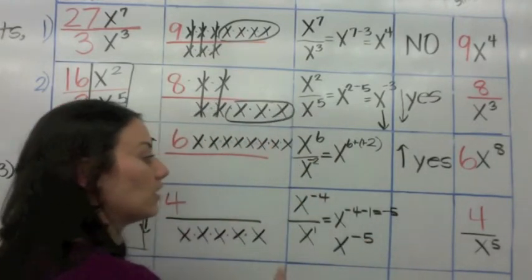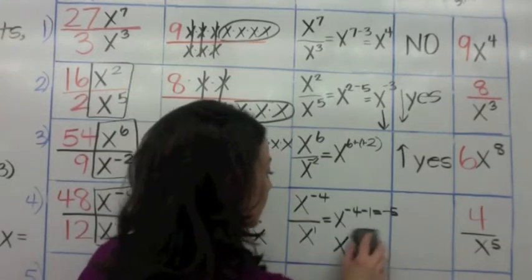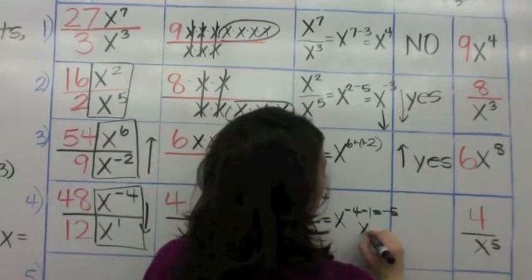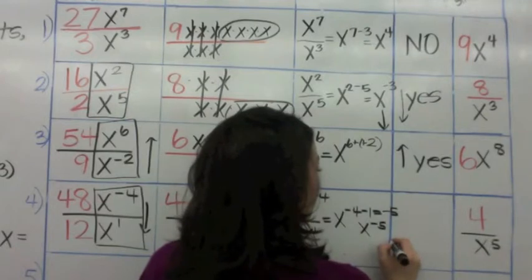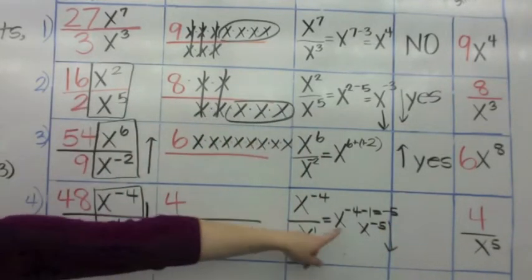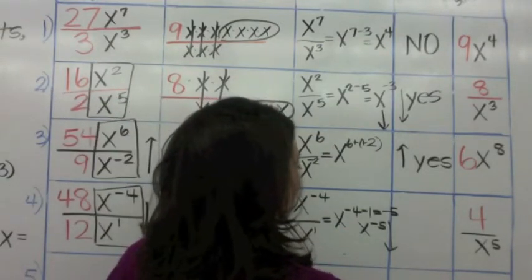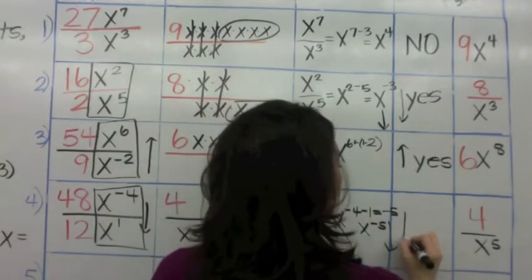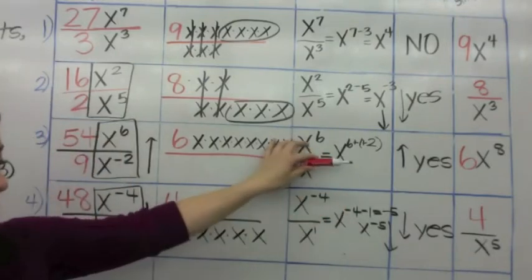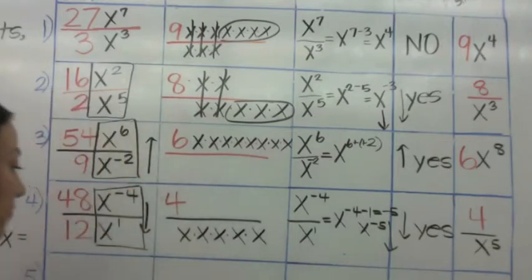And do you have to move it up? Yeah, I know it looks like it's down. Hold on one second. I'm just going to put it like this. X to the power of negative 5. Have to move it down. Okay? Because it's at the top. All right, so you had to move it down. We already know that if it's at the top and it's x to the negative 5 and you move it down, it becomes x to the positive 5.